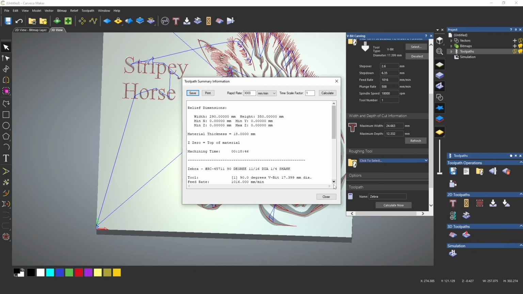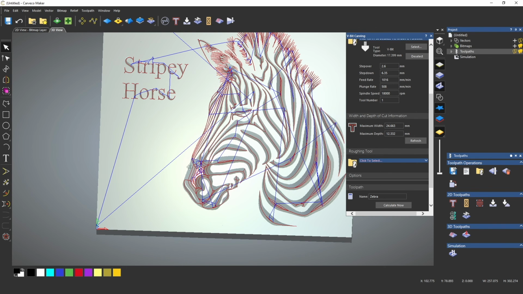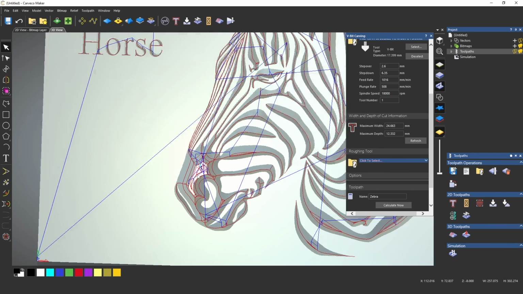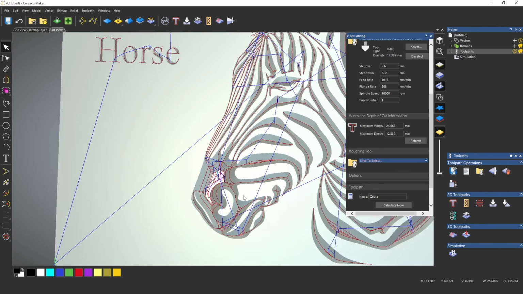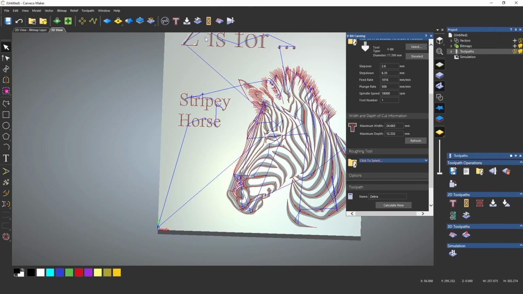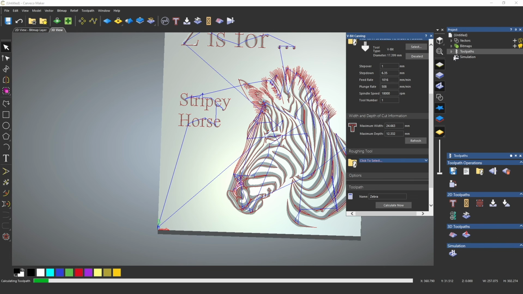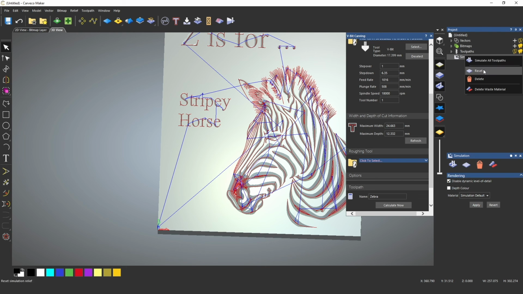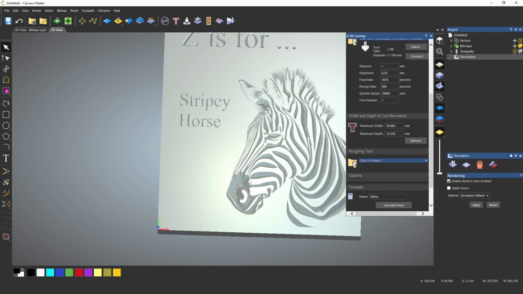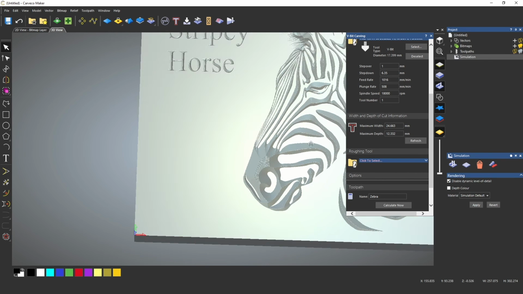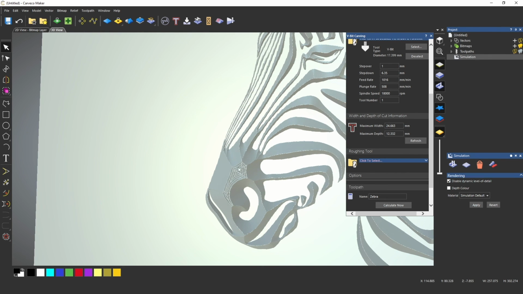So this really is the trade-off here, and it's finding a level that you are happy with. Now obviously this V carving in particular will have this flattened area, but not all V carvings will, especially if for example you are just doing text. It's not going to have a wide enough area that requires a V carving flattened area. For me, when doing this particular job, I was happy with it having that multiple step over. So I think I reduced this down to about 1 millimeter and worked off that. And that gave me an end result that I was pretty happy with. But as I say, it is all about you and your desired outcome. And also the material you're working with can help to hide some of these ridges.